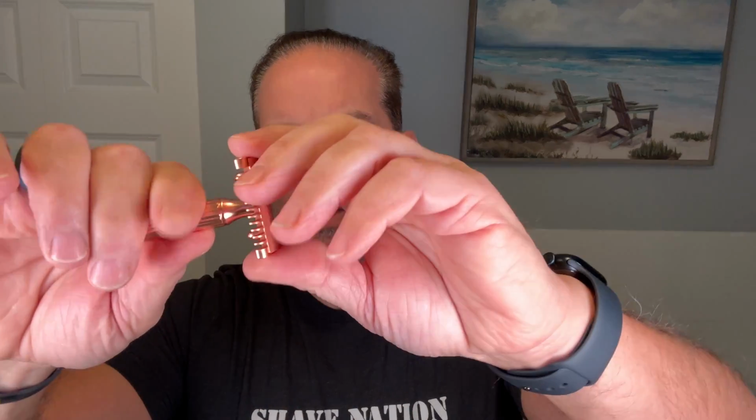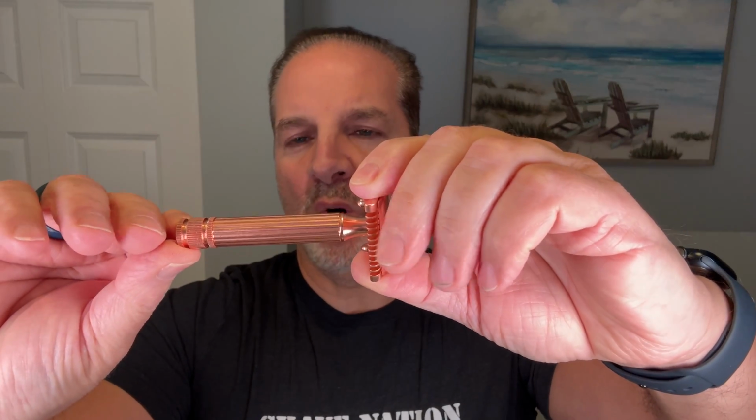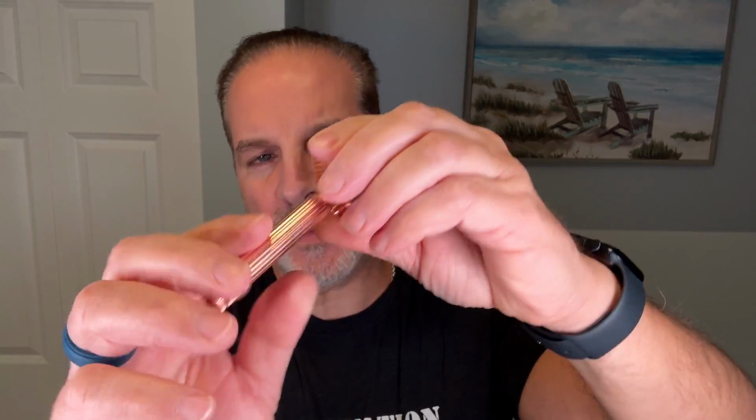So this is a copper razor. It kind of looks like rose gold, but it's actually copper. I love the look of it. It's just a smooth band here, and then vertical lines, and then more pronounced vertical lines down at the dial at the bottom. And there is a hole in the bottom of the handle. You can see that open comb head.